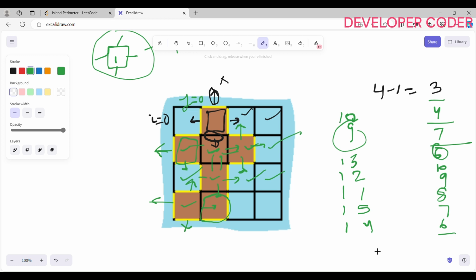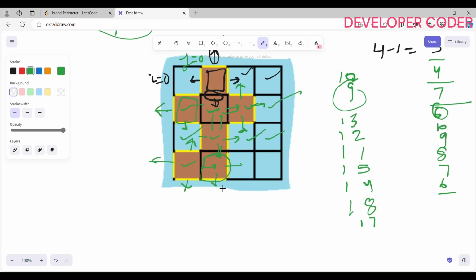This piece of land. So 14 plus 4 is 18. Then again in the top there is one land, so it will become 17. In the right there is no land, so I don't need to do anything. In the bottom there is a boundary condition, so I don't need to do anything. In the left there is a land, so it will become 16. So this is 16. After that I'm going to check for this one. There is no land.